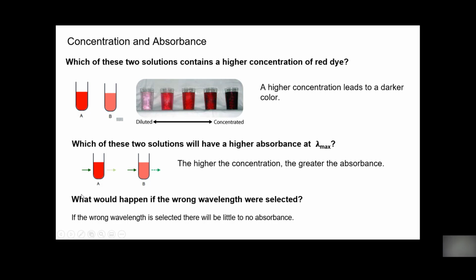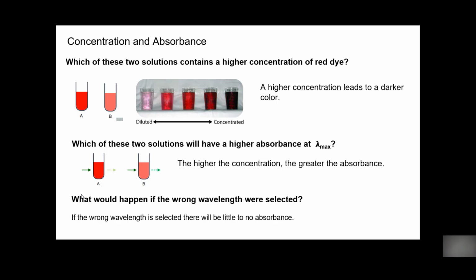What would happen if the wrong wavelength was selected? Nothing. You would have no absorbance. Nothing would be read. So you have to use the correct wavelength. It's pretty much foolproof. You would go with the knob. There's a knob on this, and I'll show it to you later. You keep turning it until you see the numbers change, and they will go up and they will go down, and that will allow you to determine which one it is.